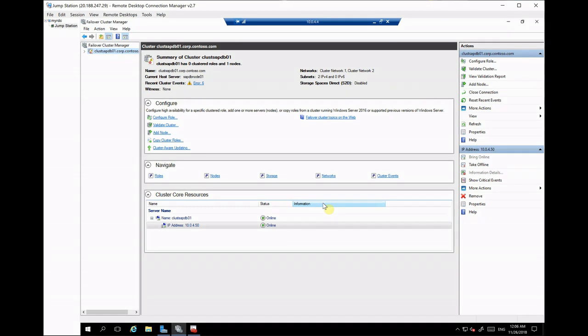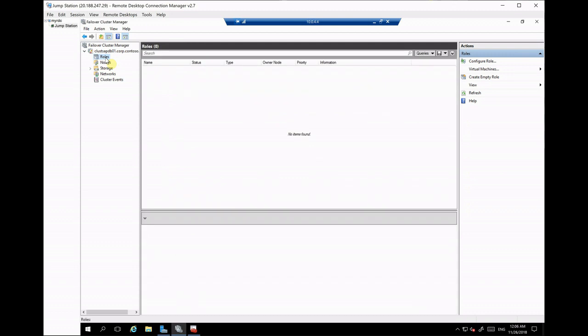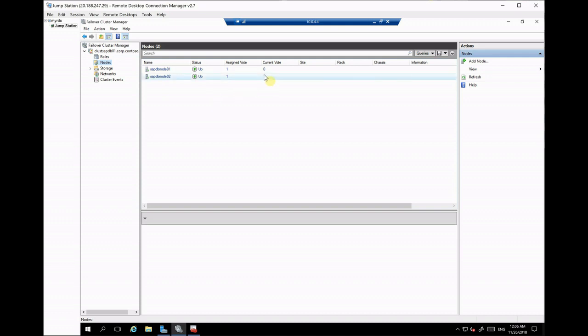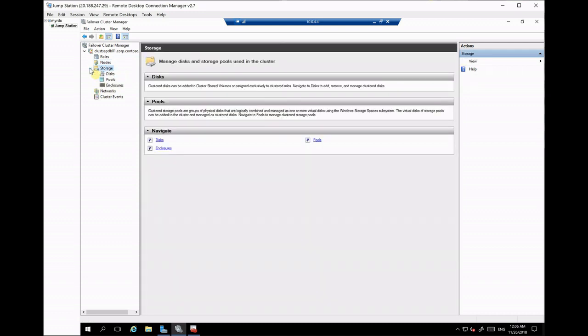Before we finish today's session, let's have a quick look at what we've achieved today. We've installed the cluster software on two virtual machines in Azure and we've configured a cluster. Let's browse through this cluster. For the time being, we haven't assigned any roles. We may do that at a later point in time. We have two nodes, SAP DB node 1 and 2. Both are up and only one has currently a vote. We come to that in the next session. Storage, I haven't configured anything at this point in time. That was deliberate. Bear with me on this one as well.